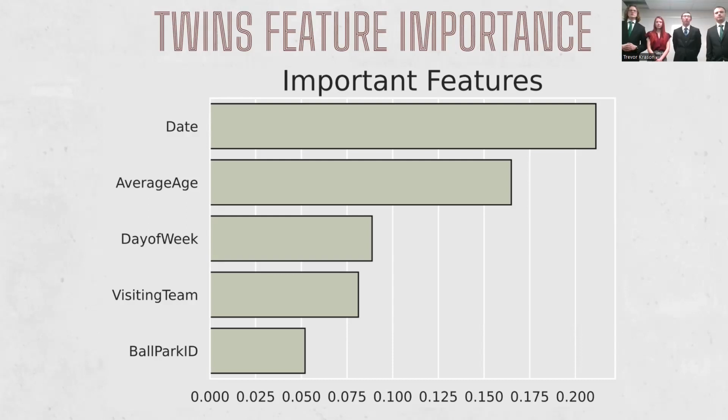So if the Twins want more people to show up to their games, they just need an older team, hire on more of those players that have been in the league longer, who've had their name out there a little longer. Also, the day of week, always important. Play more games on weekends to increase your attendance. Of course, you can't really do that. So we recommend having more promotional events on the weekdays to bring those attendance rates up to the same level as the weekend games.